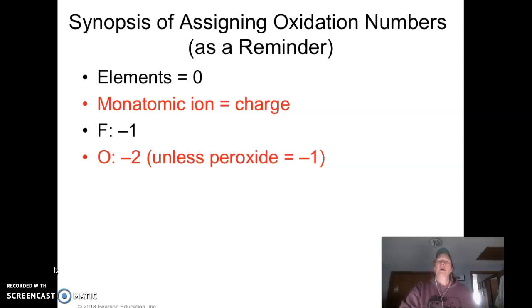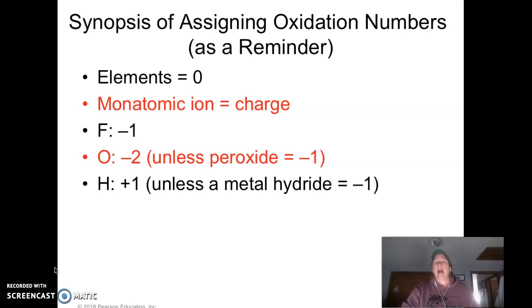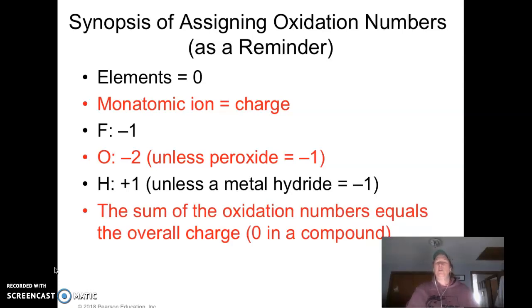And again, why are we using these? We're going to find the ones we don't know by using the ones that we know. Hydrogen is +1 unless it's a hydride, and if it's a hydride, it's the second element, like CaH2, calcium hydride, and in that case hydrogen would be -1. But you can pretty much count on hydrogen being +1 unless it's listed second. And one thing to remember: when you have a compound, the oxidation numbers have to equal the overall charge. If it's a compound, it's 0. If it's an ion, it's whatever the charge of the ion is. If it's phosphate, PO4, we need a charge of -3. So whenever you're looking at oxidation numbers, you can take the ones you know to figure out the ones you don't know and make sure they equal 0.